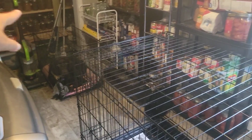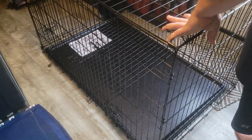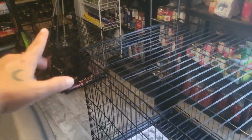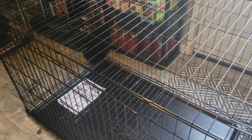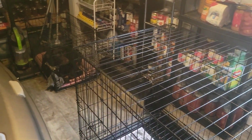I already have someone interested in buying her other one, but she doesn't have any bedding for this giant monstrosity. This one, you guys, I had to get on Walmart.com because that's where I had gotten that one. That's a 36 inch, and this is supposed to be a 48 inch. It says 48 inch on the box, but I don't think it was 48 inch. That's huge. Anyway, so I guess we're going to have to rearrange some things in here to figure out where this will fit.